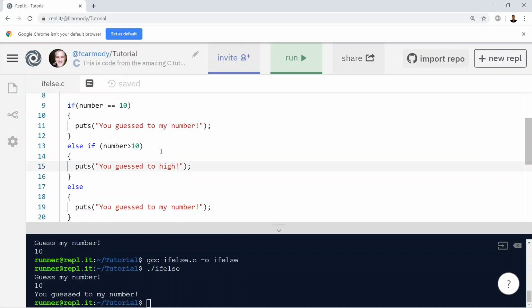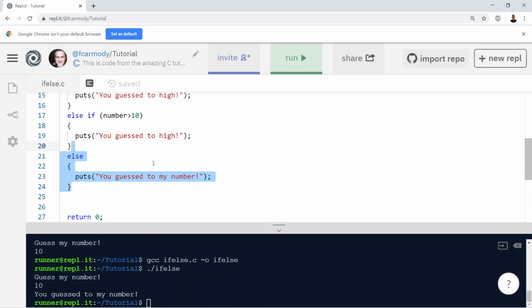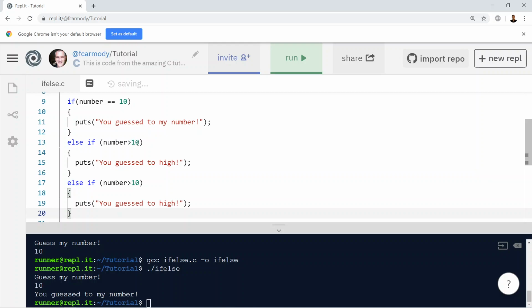And then we want something a little bit more specific here. So we're going to go if number is, we want to tell them if they're close or not. So we're going to say if number is greater than 8, and notice my and is a double ampersand, so I'm now combining them, right? My number is greater than 8 and number is less than 10, you guessed close. Okay, so we guessed close.